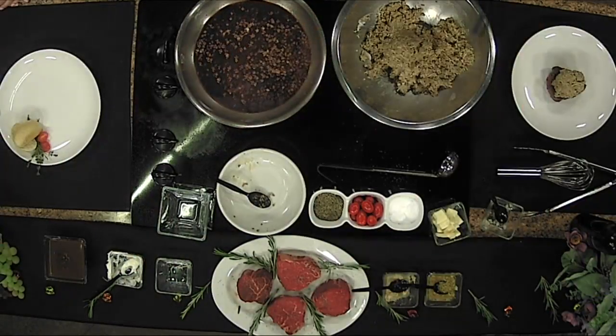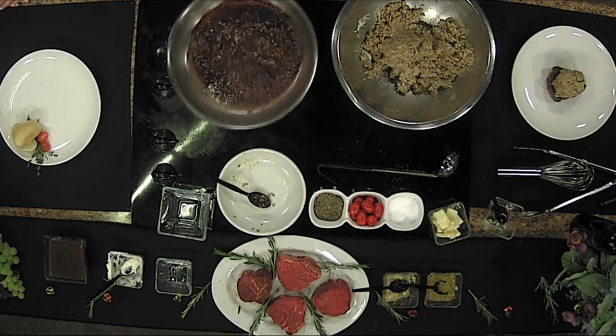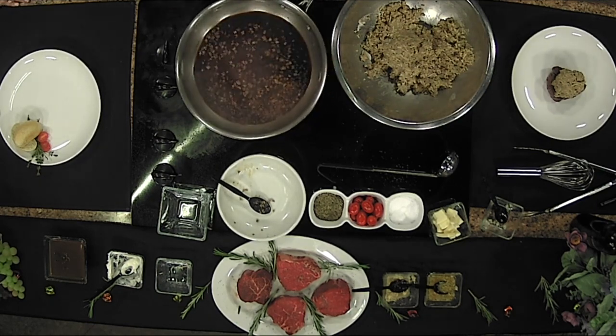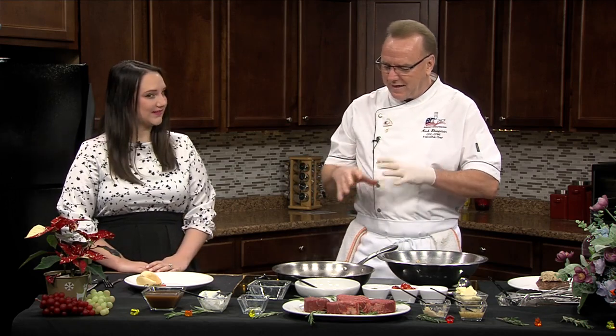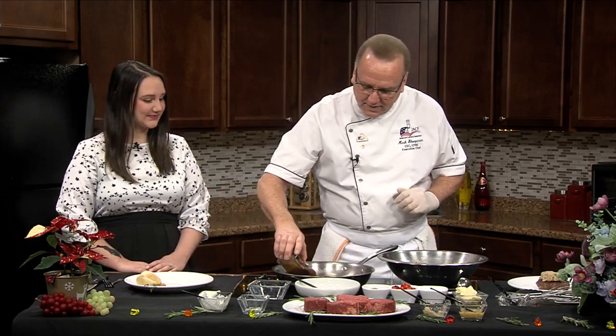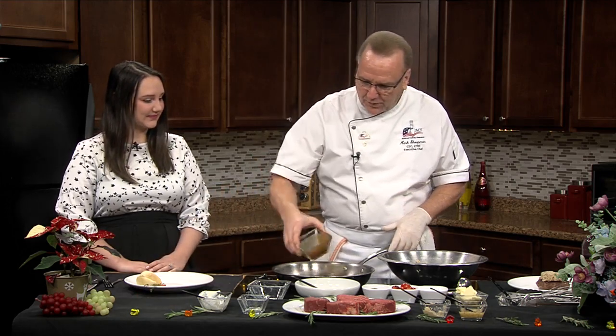And once that settles down, we're just going to add a little beef stock to that and then mound a little butter into it. And it's really, really nice. Oh, it smells. Can you smell that? Oh, amazing. And that's the nice thing about port wine. As the wines reduce down and cook down, they thicken on their own, and they become almost a corn syrup style consistency. That's kind of the viscosity you want to have. To that, we just add some beef stock, and we let that thicken up real nice.